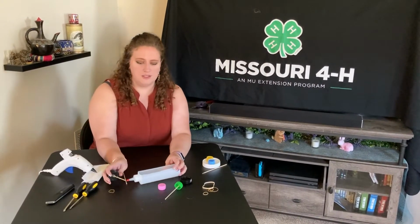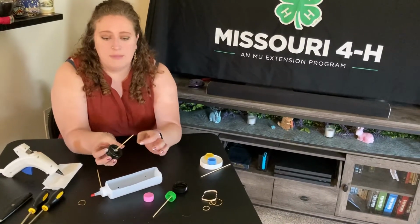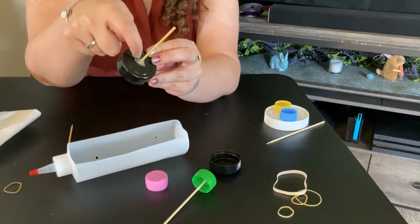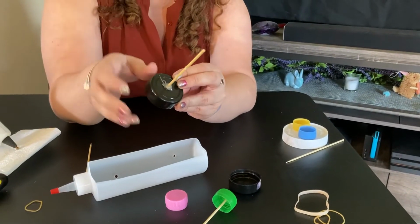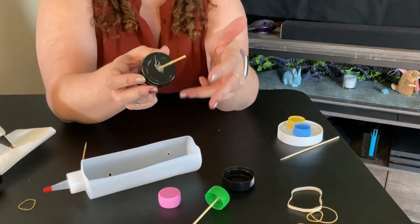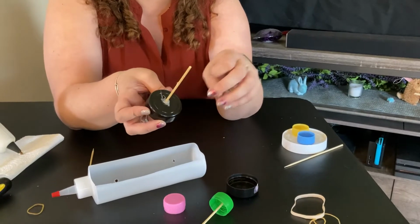All right, so the next part is to go ahead and take our wheels and get them attached. You have a couple of options here depending on what type of lid you're using. For me, I just put a lot of hot glue on mine. Put a little bit on the end and then kind of smushed it in there and filled in a little bit in the extra. I'll show you here in a second, kind of my technique for that. You can also drill through the plastic since it's just plastic. Some of the harder plastics though might need something a little sharper, either a pretty sharp knife or some type of metal skewer. So please use adult supervision during this part if you're gonna go that way.